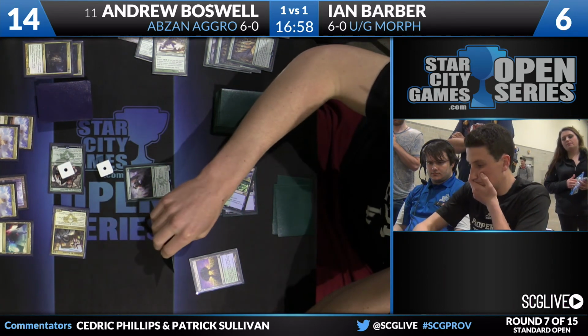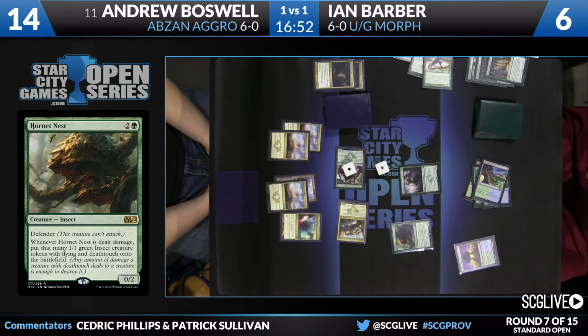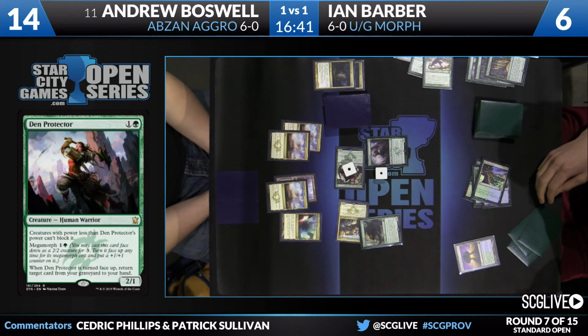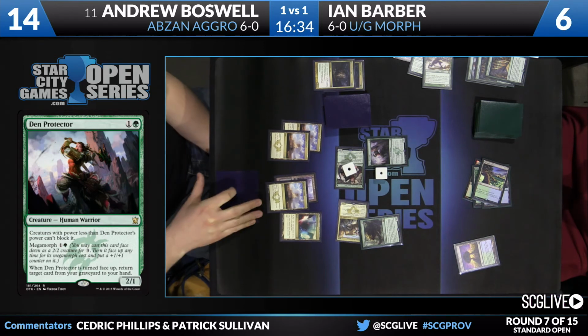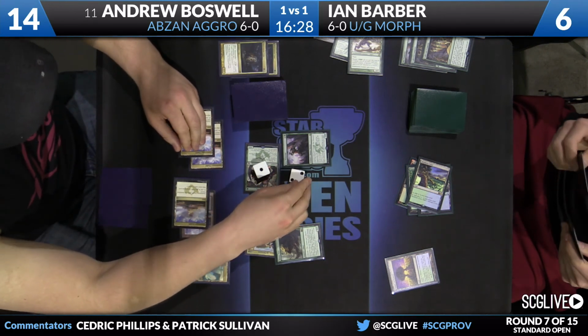Now, Ian still has the option of just chumping with the Den Protector. He does not have to throw that in there. But chumping doesn't really get him that far because Warden's a trampler. Yeah. Or can become a trampler. Yep. With that level 2 activation, trample and lifelink. So this allows Boswell to give trample this turn, come across for 3, and then hopefully resolve the Siege Rhino next turn to get exactly lethal. That looks to be the plan.